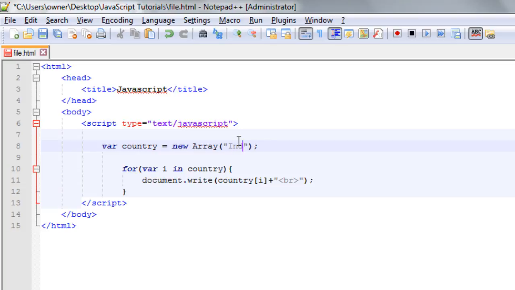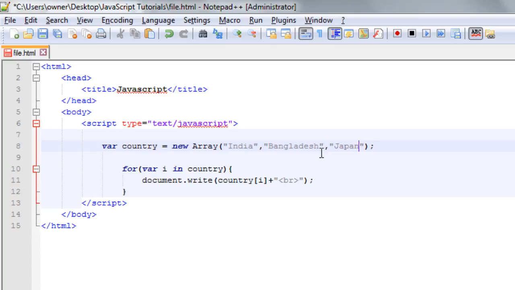So I will write India, then the second value Bangladesh, then the third value suppose Japan. So the value at index 0 is India, Bangladesh is at the first index, and Japan at the second index.